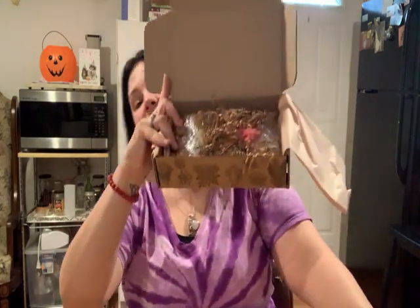When you open up the box, you can see how everything is wrapped nicely. I always try to reuse this wrapping in packages when I give gifts, so I save it every month. The first thing we have is this little pouch with a crystal in it — I believe this looks like an opalite. It's really quite beautiful. I'll take a peek after I open everything to confirm, but I believe it's an opalite.